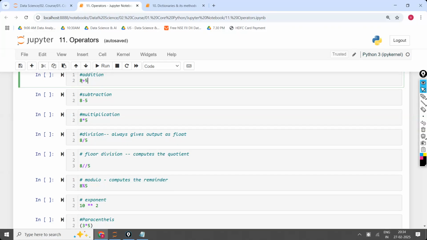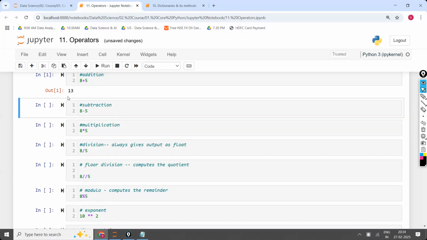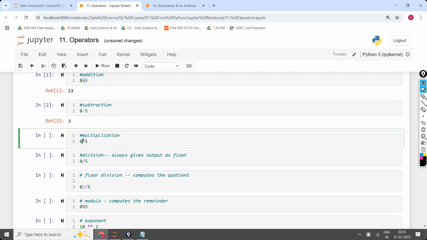Before doing the plus, it will automatically check the data types of 8 and 5, and only if it is possible will it do that; otherwise, it will throw an error. For every plus symbol, you will not get the answer; it checks automatically. Now, 8 plus 5 is 13. Similarly, 8 minus 5. The plus symbol is called an arithmetic operator, and minus is also an arithmetic operator, which does subtraction. Multiplication: 8 into 5 is 40.